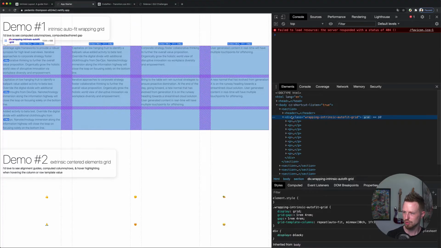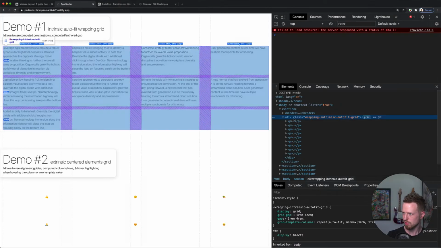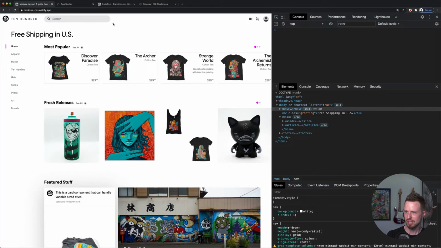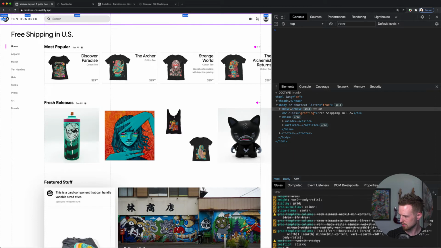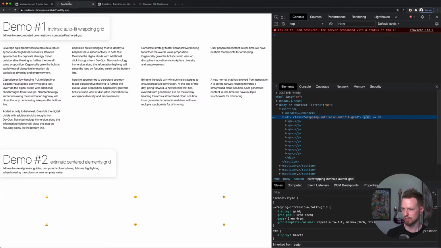Hey, look at this one showing min max. It's actually showing me the min max, but it didn't show me in this one. Right, that had a couple of min maxes in it. It hit a min max on this element and on this element, or on that track. Interesting. Okay, well, whatever. We'll get to that one soon.